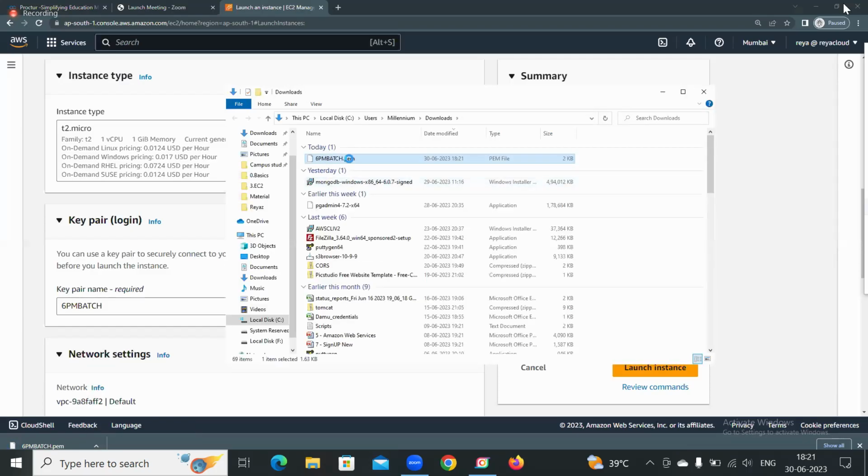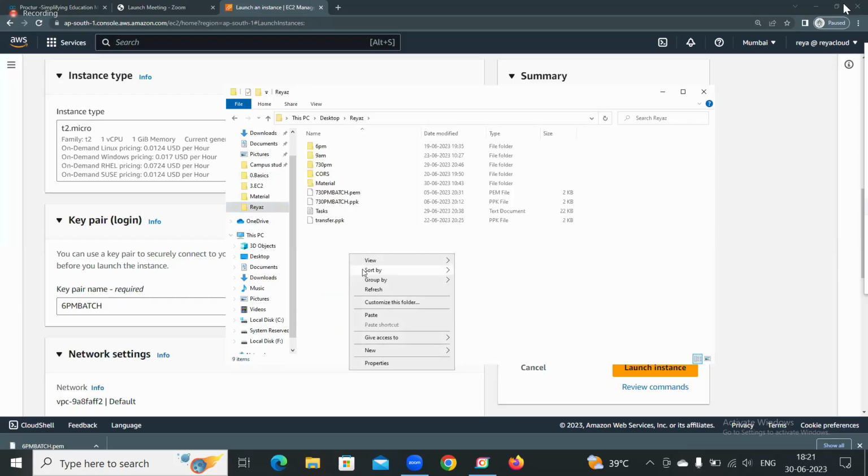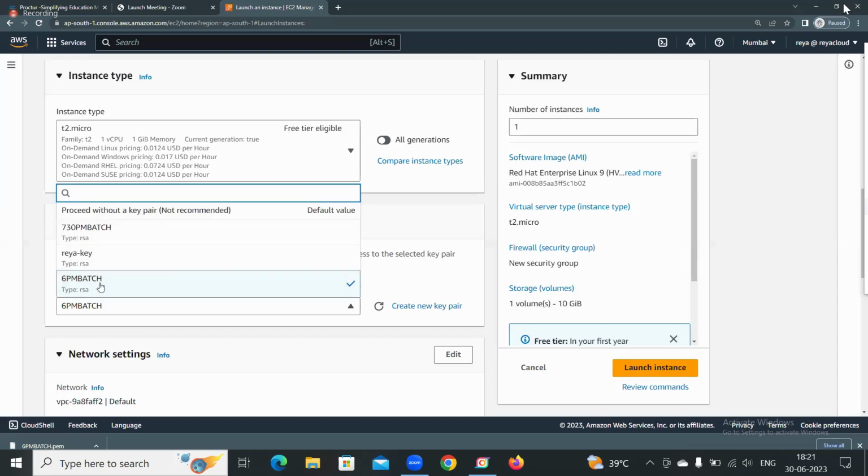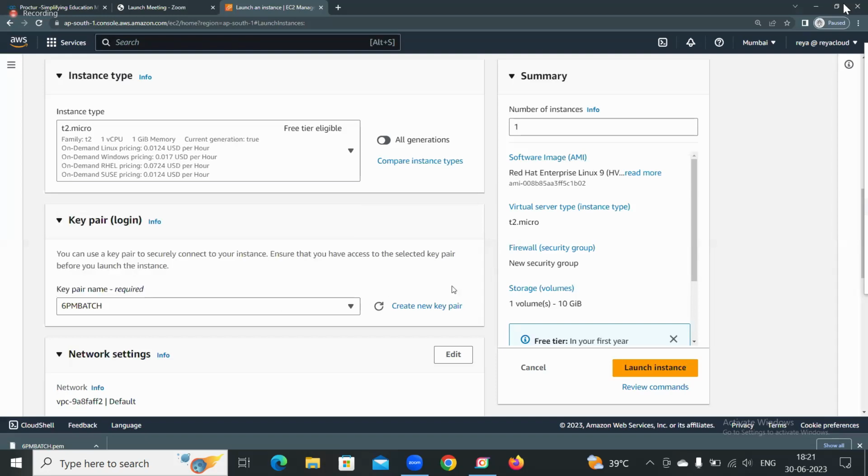So I open this, right? And I put it somewhere here, paste. Okay. So did you see this here 6 p.m. got created now? So every time you need to create a new key pair? No, you don't need to create a new key pair every time. So create it one time and then use it. And I said, one key pair can be attached to multiple EC2 instances.